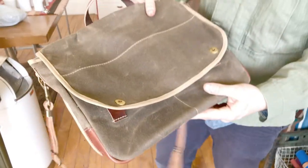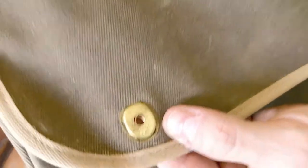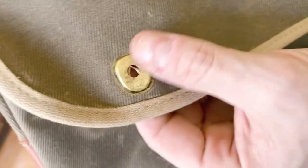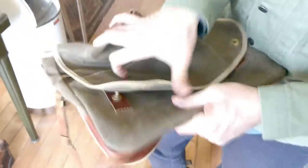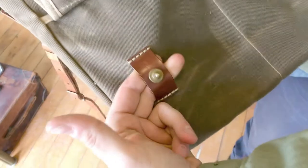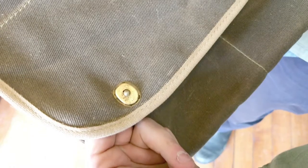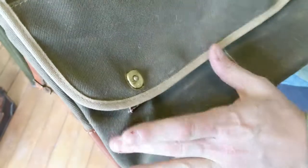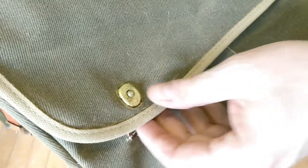Let me explain some of the design inspiration for this bag. We'll start with this lift-the-dot fastener — this is a classic World War II fastener in raw brass that we hand patinaed. The way this closure system is designed, you can close it with one hand: you just slide your fingers underneath this leather tab and it can click shut just like that. That way you're not pushing a metal fastener against a device with a screen.